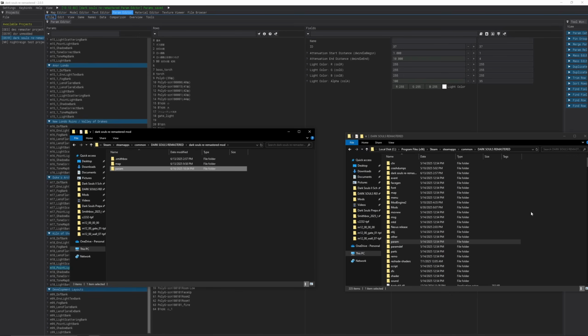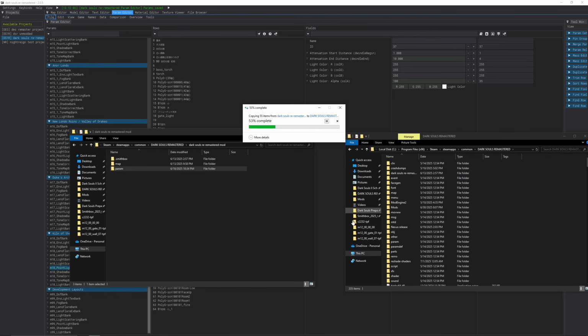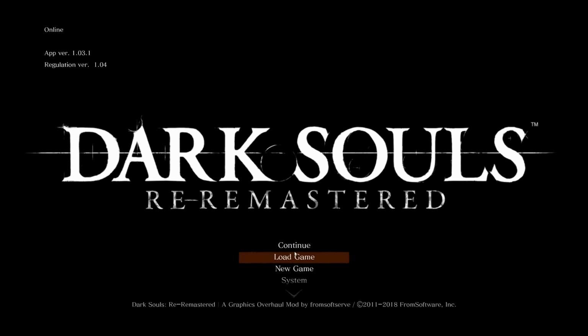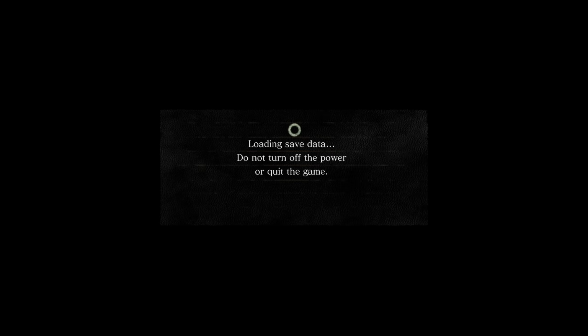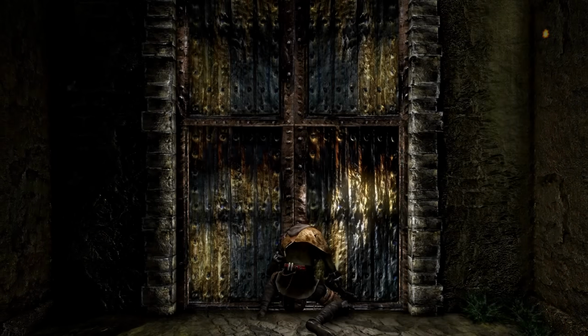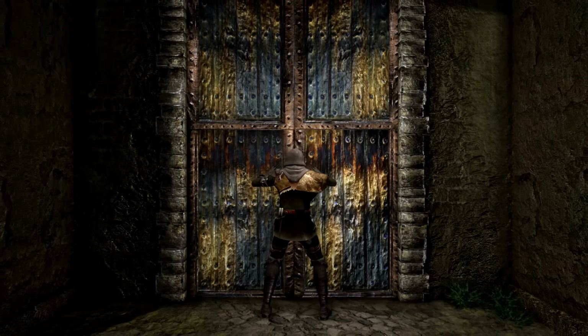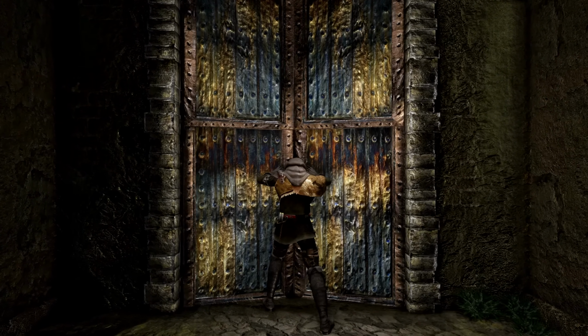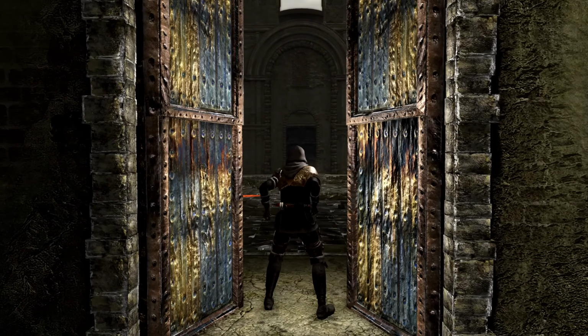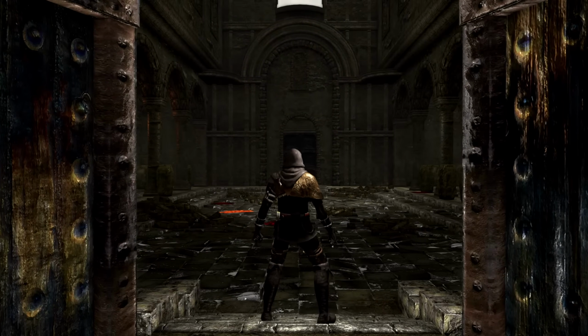So I saved the params for that. We're going to pop that in. And then I'm going to show you something that has massively altered my workflow. It has changed my life. And it's all based on something I got in a Discord. Someone made a program to edit params live for Dark Souls 1, while you're in game, and it's amazing.